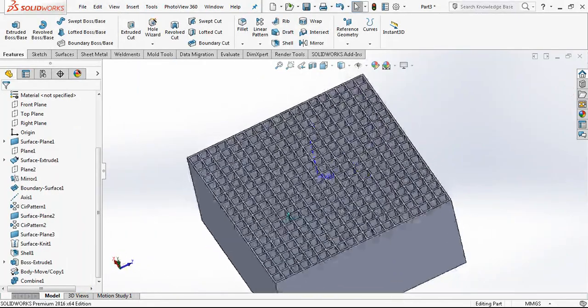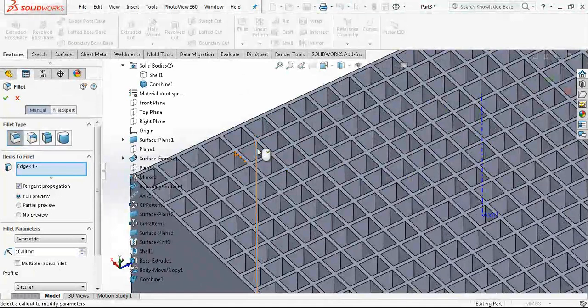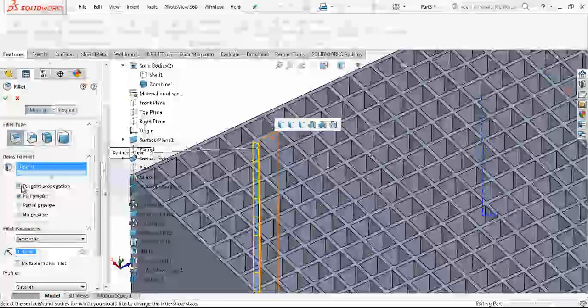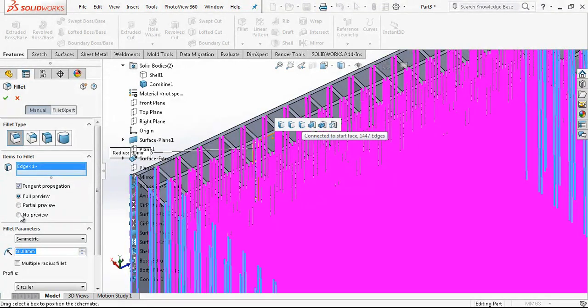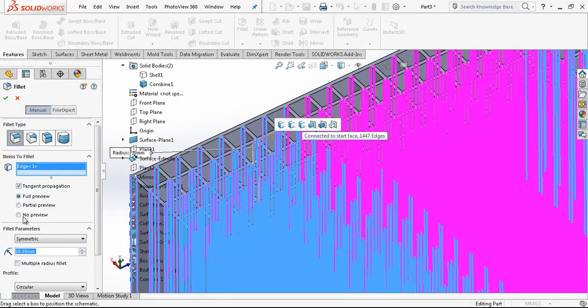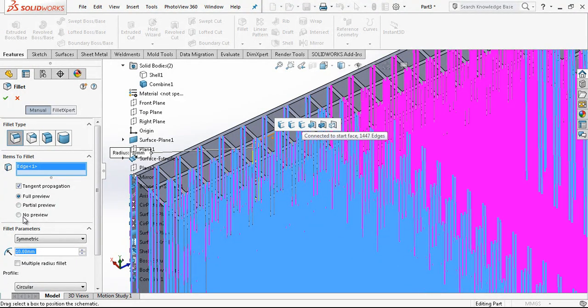Now we are going to create a fillet in the inner surfaces by clicking one surface. I am choosing my other options. Normally if we choose here no preview, the result is going to be shown easily in the program, because somehow creating a preview always takes me a lot of time, but we are not able to change it now. We are just going to wait a little bit. Program is calculating.